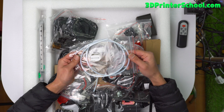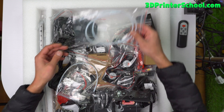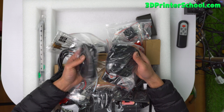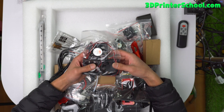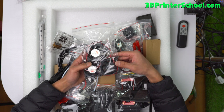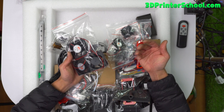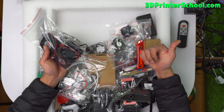You've got a PTFE tube for guiding your filament into the Voron enclosure. You've got cable chains for X, Y, and Z — these were pretty decent. Also, you've got three fans that are going to be used for your controllers on the bottom of the Voron. The Voron documentation asks you to use four fans, but you can use three — you can go ahead and install another one. I just have two installed on my first one and it's working fine.